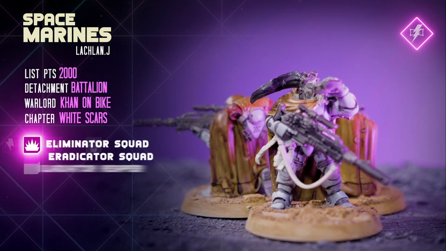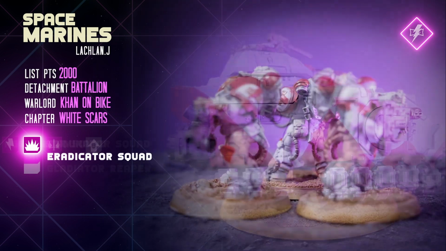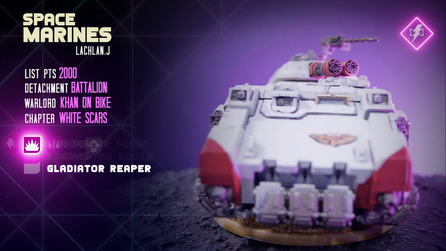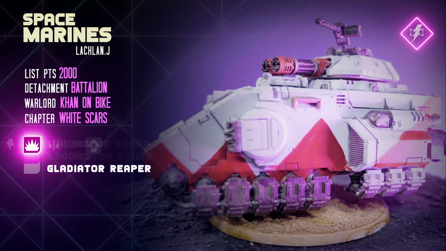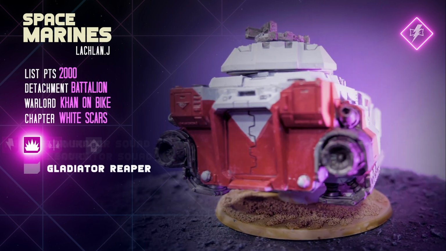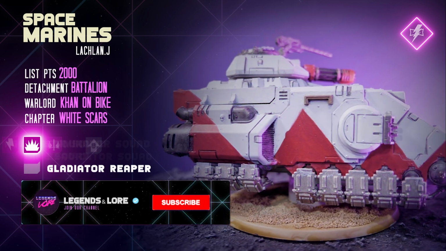In the heavy support slot, we have a squad of Eliminators, a squad of Eradicators, 3 men. For the first time, a Gladiator Reaper. He's also been given the Icarus Rocket Pod and Iron Hail Heavy Stubber, and puts out a nasty 24 Gatling shots with another 8 or 16 Tempest Bolter shots. So he's raining a hail of dakka into this incoming Ork WAAAGH. And that's 2000 points on the nose of White Scars.